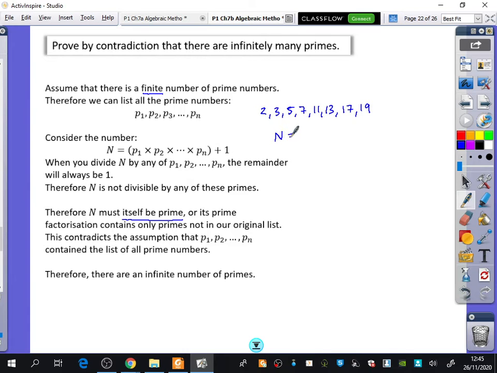Then my value of N would be all of these multiplied together: 2 × 3 × 5 × 7 × 11 × 13 × 17 × 19, plus 1. That equals 9,699,691.